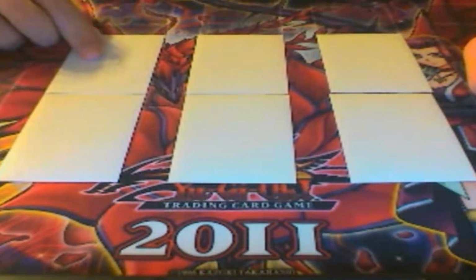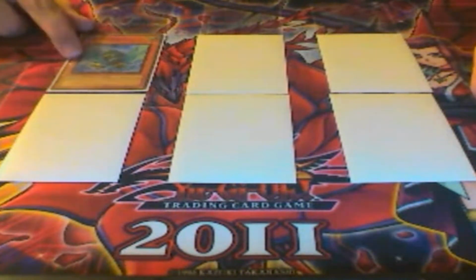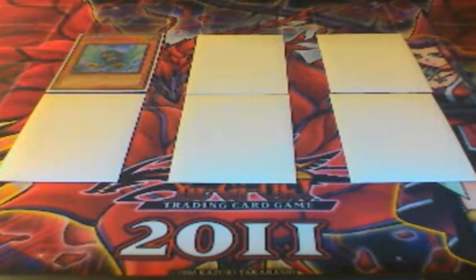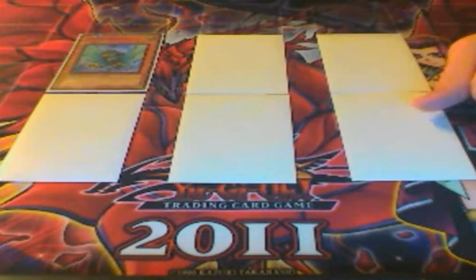The first card you should consider running is Gusto Galdo. Essentially, it's a level 3 Winged Beast Tuner, and it has 500 attack and defense. Its effect states, when this card is sent from the field to the graveyard, you can special summon one level 2 or lower Gusto monster from your deck. So if this card is synchro summoned or tribute summoned, it loses its timing, basically.